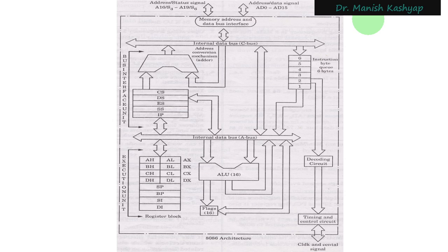And inside that memory, you have various segments: code segment, data segment, extra segment, and stack segment. And to keep the base addresses of those four different sections inside this microprocessor, you have these segment registers, right? So that is the relevance of these segment registers. This also makes it very clear that since this is a 16-bit microprocessor, the data bus is of 16 bits and the address bus is of 20 bits, right?